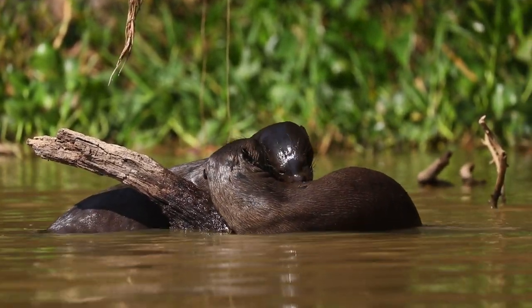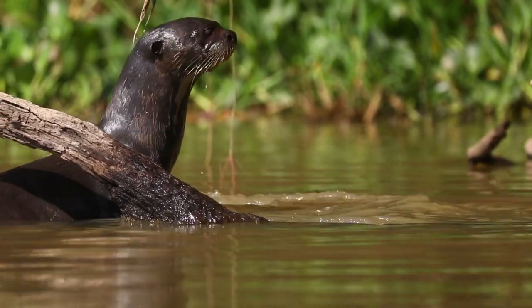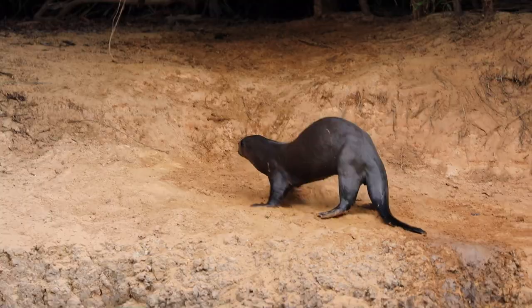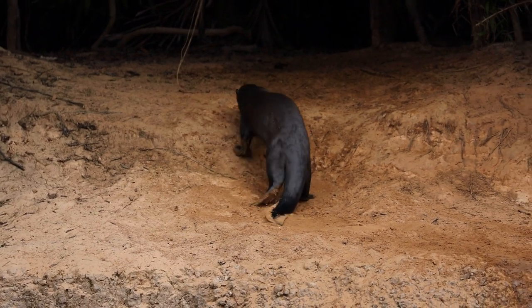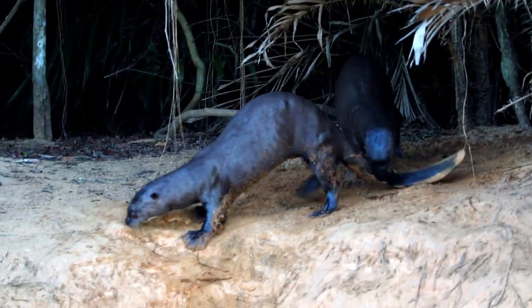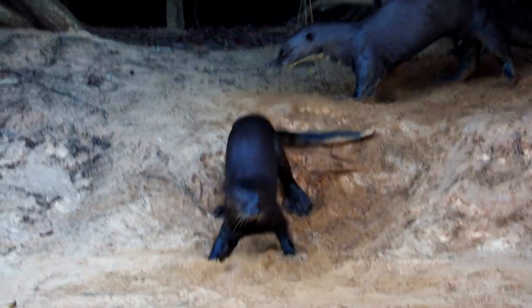You get to see them pretty much guaranteed on our Pantanal safaris, and spending time watching them hunt and interact is absolutely incredible. On one of the last days in October last year, we spent time with a few of these otters. They came out on the bank near what we believe was their nest — a dry dugout on the side of the riverbank — where they had young ones. They kept going in and out, and when they came back out they would scent mark the bank, urinating, defecating, and doing a funny jiggling move to distribute their scent.